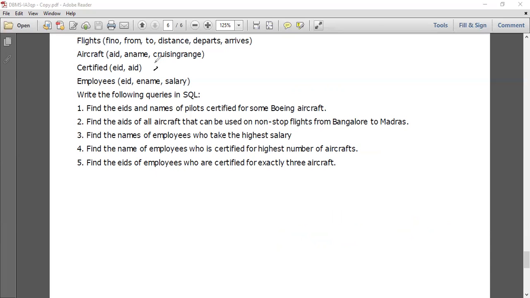So here we need to extract the information of an employee who is present more number of times. Okay. So some employee is certified for only one aircraft. Some employee may be certified for three aircrafts, four aircraft. So like that, the maximum one that we need to extract, and then we have to extract the name of that particular employee.